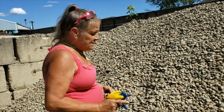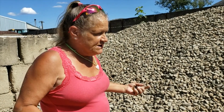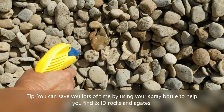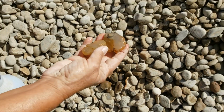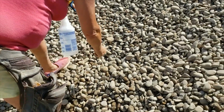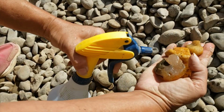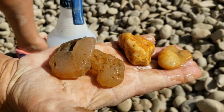And like I said, you've got to be quick on it because people are coming in to buy stone. They're not really caring about what it looks like, whereas a rockhound, you really do. So you've got to grab them when you can. Like these two. These two are spectacular. They popped up right after. Wow. Oh, and look, there's another one. Actually, here's two more. Look at those. Those are sweet. Four banger. Yeah, that is a serious four banger.